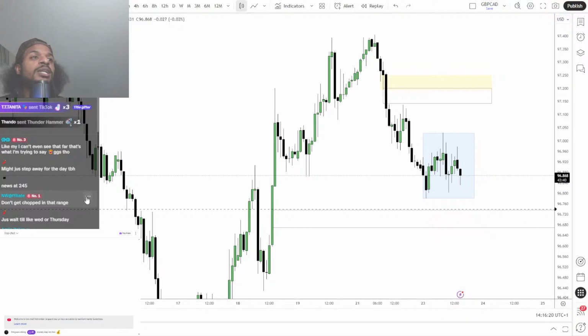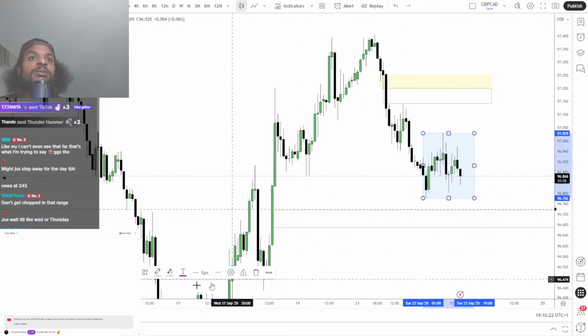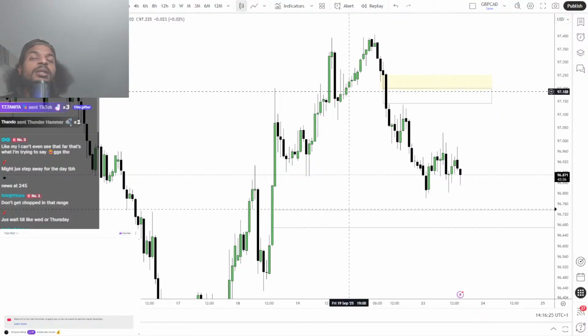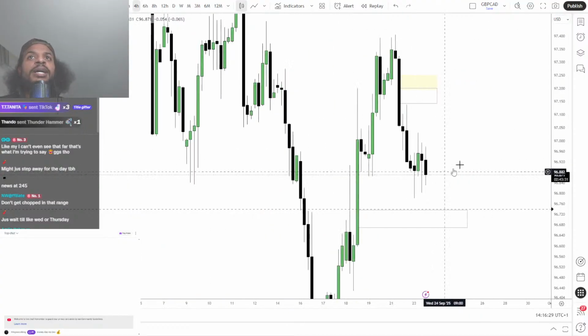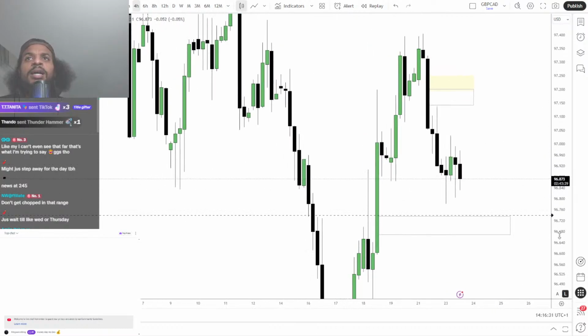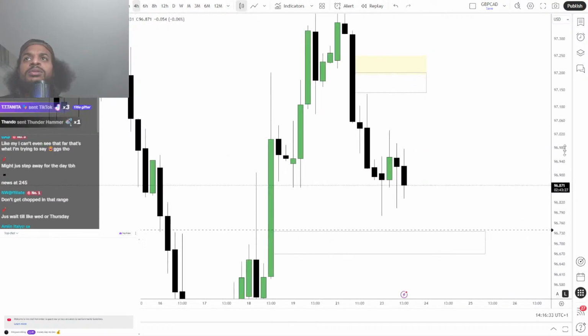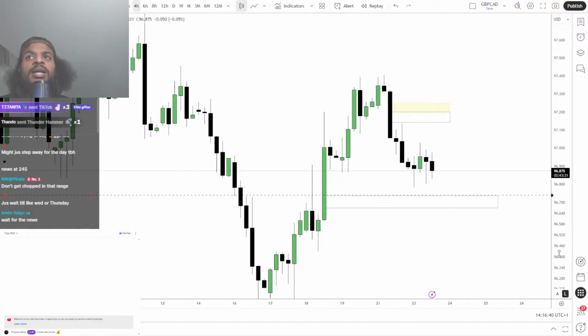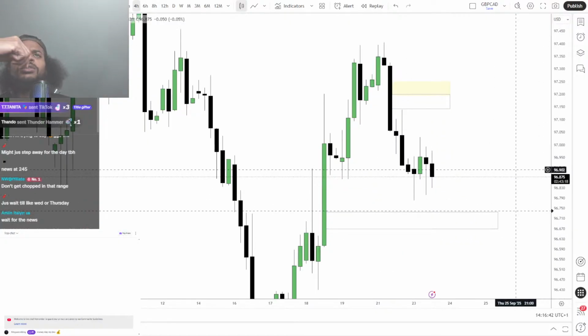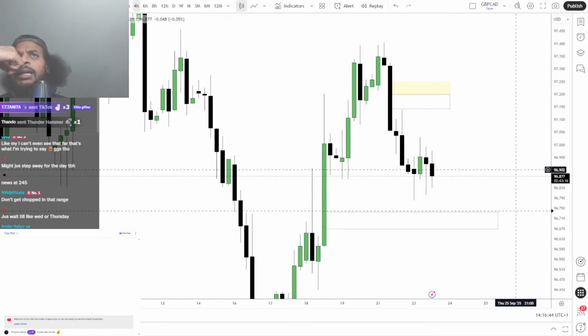Let the market present what it's going to present, and then we can speculate then. Okay? I've been doing these lives for a minute. Hopefully you guys enjoy them. But I do get a familiar question where it's like, what are you trading? This is the dollar. I'm just looking at the DXY, the dollar index. A lot of people ask me, what trades today? What are you trading today?